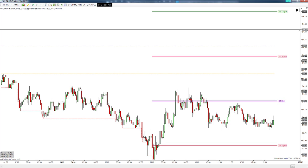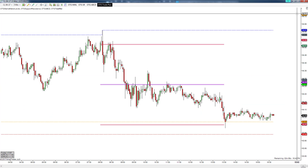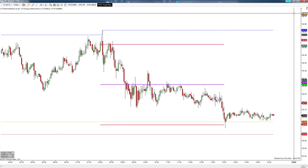But we had a couple of ideas that we thought were going to work out. And actually, it did work out. Like I said, it worked out on 2 of the trades, at least 17, 18 ticks, before it fell back and took me out at break-even. And of course, our strategy in here is to let these things run to targets, and that's how we have our bigger picture long-term success. Today, it did not quite work out for us, but we will be back at it again tomorrow.